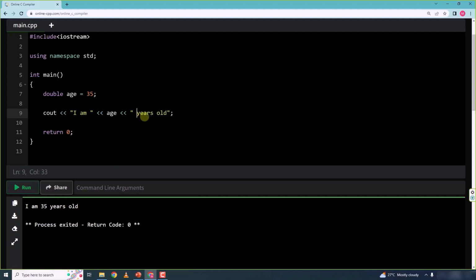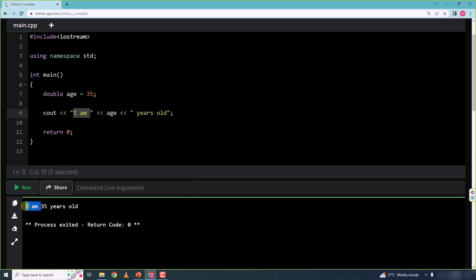So let us try to analyze this. See, you know that whatever is typed between quotes will be printed as it is, correct? So here I have I am and space in between double quotes, okay, set of double quotes. So this is exactly what gets printed.